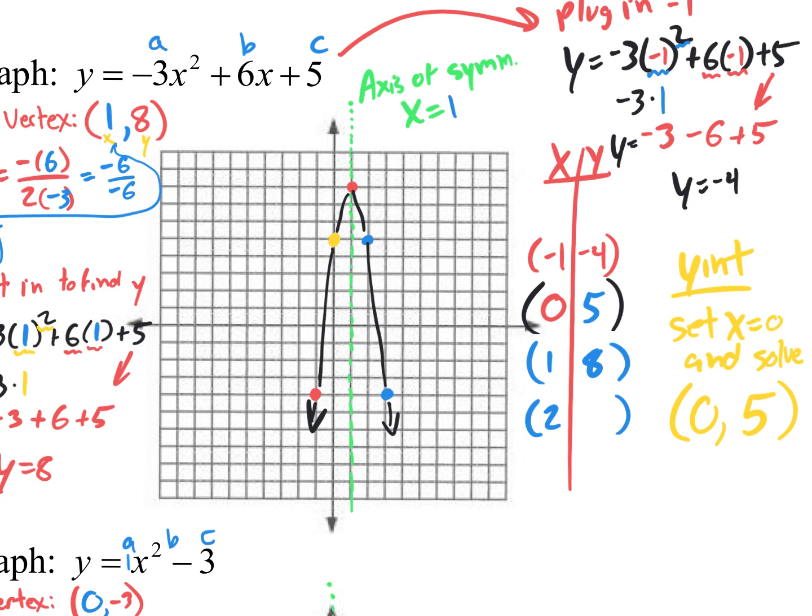So the y-intercept is the x value being 0, plugging it in, doing the math, and getting out the c value of 5. Okay. So just by knowing your y-intercept, by plugging in 0 for x and getting out that 5 for y, you'll know that yellow dot, which is a location of where it crosses your y-axis, and you could map that over to the other side using the axis of symmetry, and you already have a great description of what the parabola looks like, right? Of course, if you want more points, just plug in more points on the XY table.